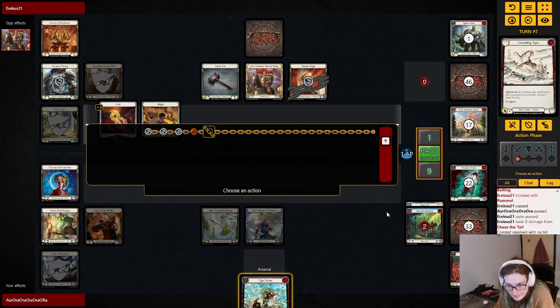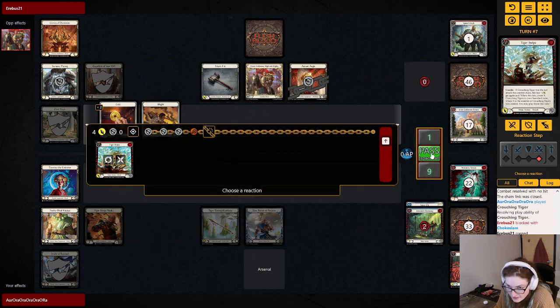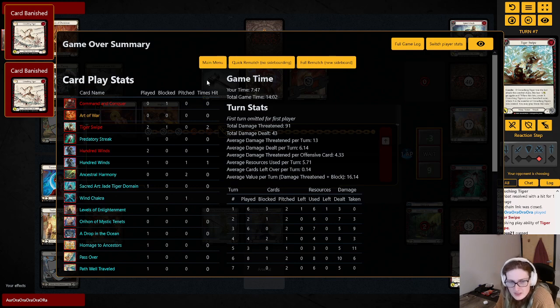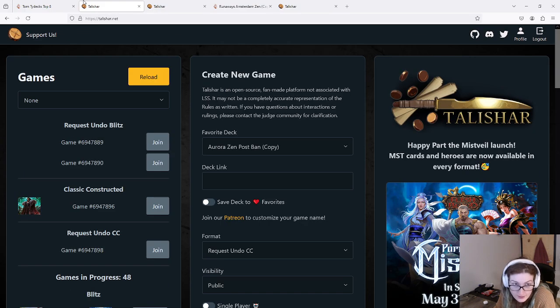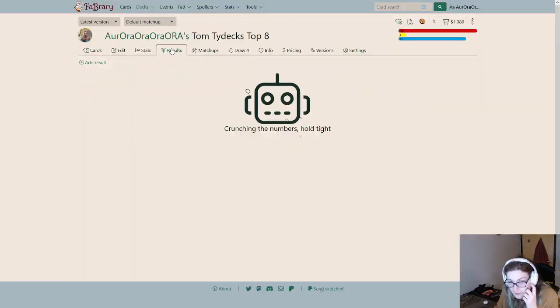Think we got it here. Yeah, so Predatory Streak, S tier card, as you can see here. I'm gonna wrap up the recording for today though. Let's take just a quick recap of our results. Tomorrow I'm gonna go over the Runaways list. I think it's very interesting.